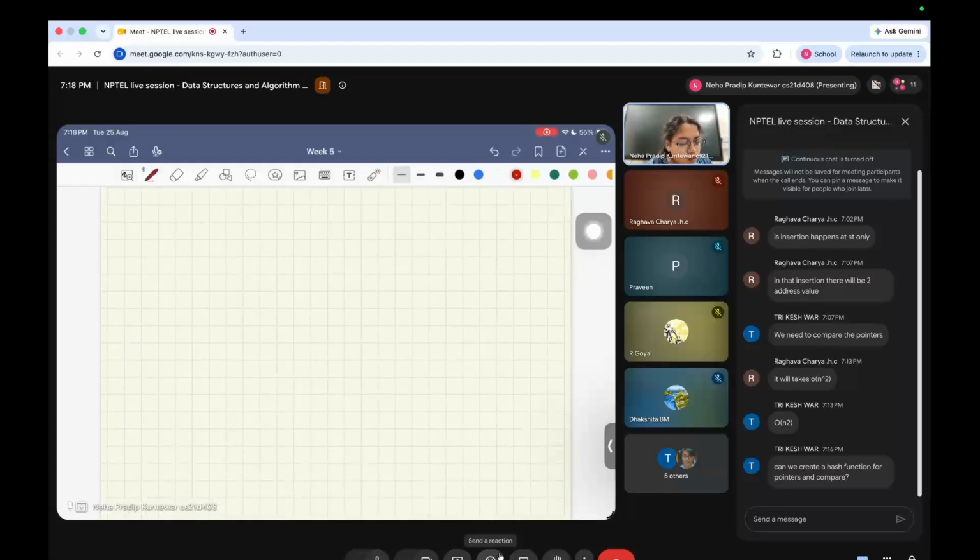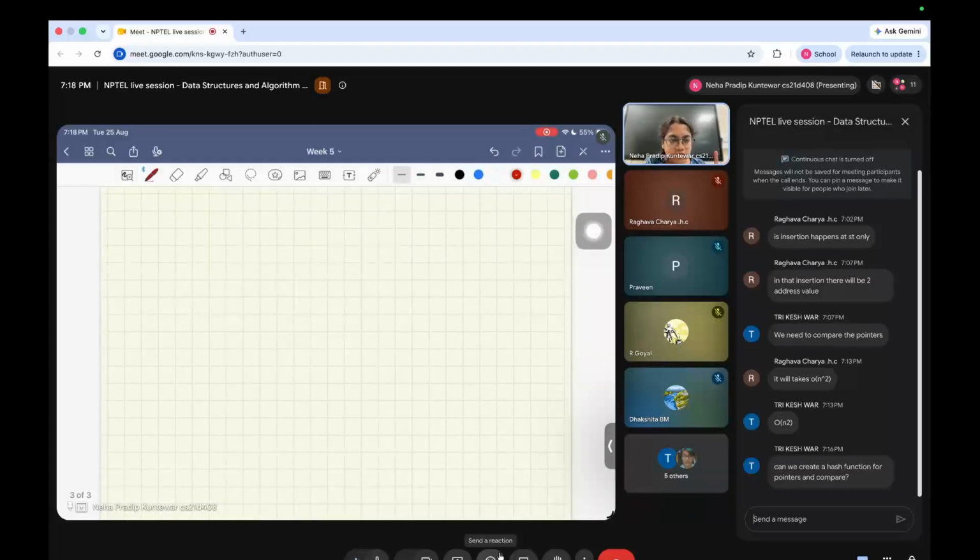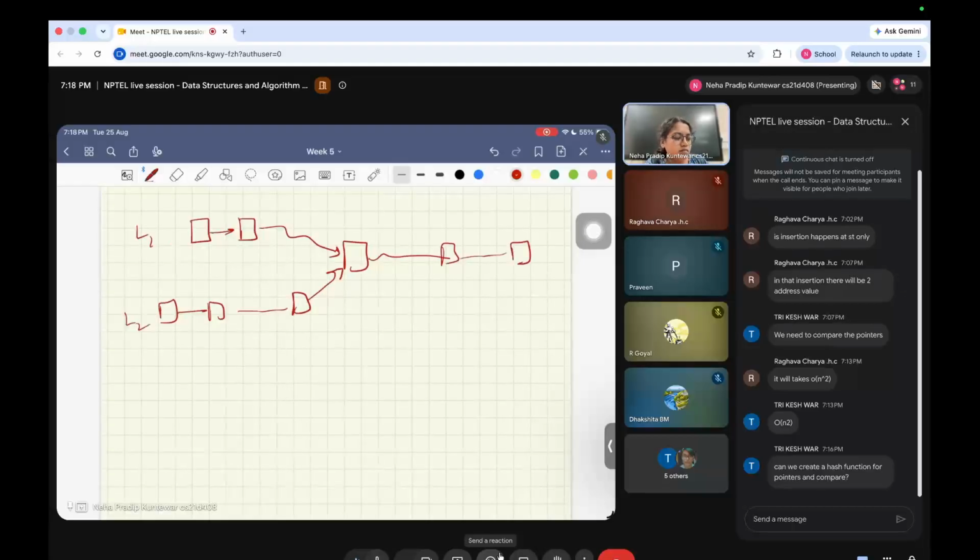So let us see. One thing that we assumed at the beginning is that the intersection is guaranteed. So this is L1. At some point, down the line, it is going to intersect with L2. This intersection is bound to happen, and this part is going to be common to L1 and common to L2.